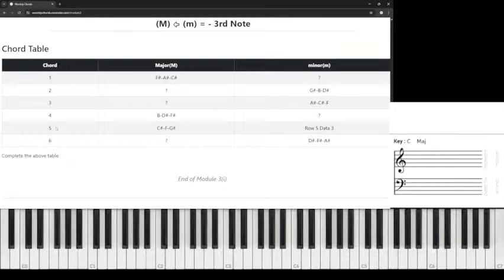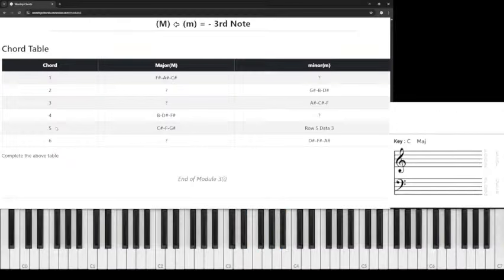And then I want to give you a homework. We also have chord 6, that is the D sharp. Now the D sharp being a minor, that means you have to convert it and fill the table with D sharp major. So that's a homework you are supposed to do.